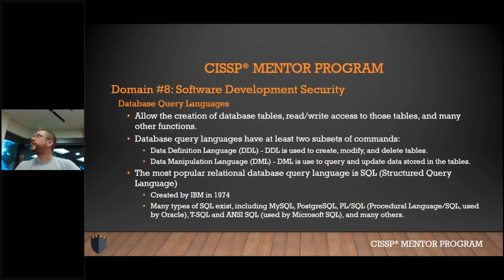All right. Database query languages. So this is allowing creation, read, write, or a lot of other functions. So we need to know we have data definition language to create, modify, and delete tables. You'll need to memorize that. Which of the following is a language used to create, modify, and delete tables? Data definition language. Data manipulation is used to query and update data stored in the tables. Right? So we're defining the data, create, modify, or delete the tables. We're defining what can be in there, and then manipulating it, so we're querying it or updating it.